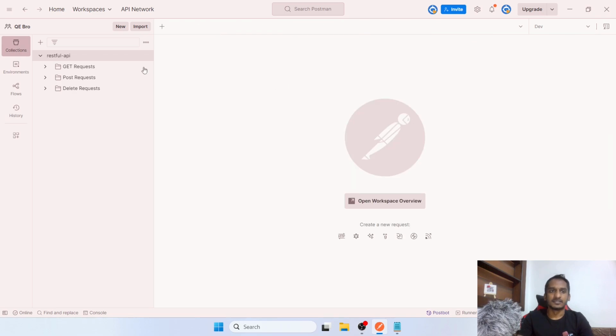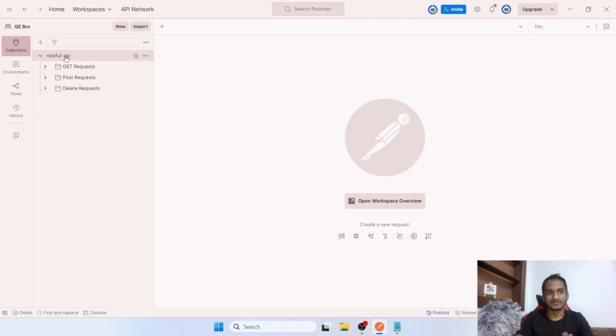Okay, so then I mentioned that when you receive a collection, either you can update on the same one, but since there is a risk that you will lose the original and you will update the original, instead of that you can fork these things. The fork we have already discussed on GitHub, so you know what fork means. So fork is available with Postman as well.